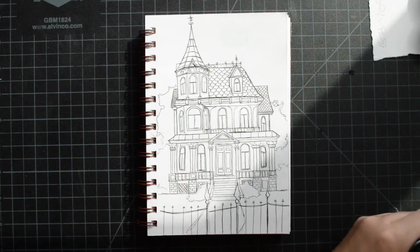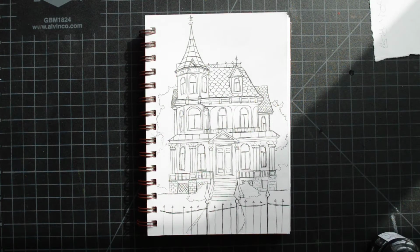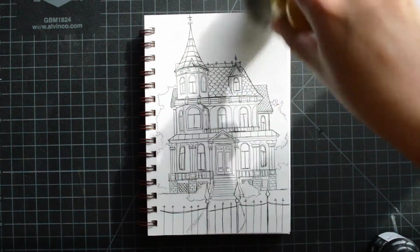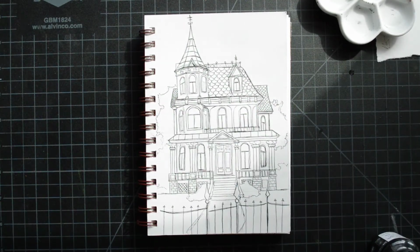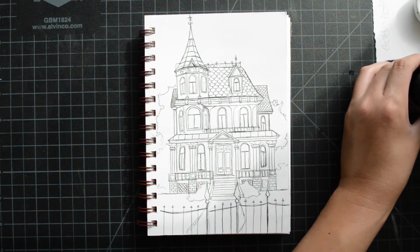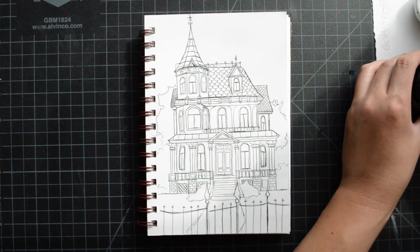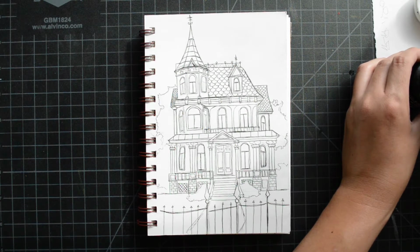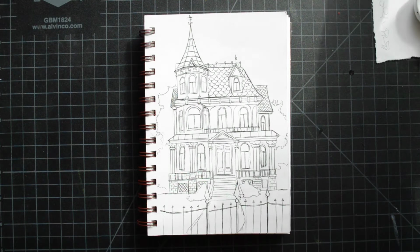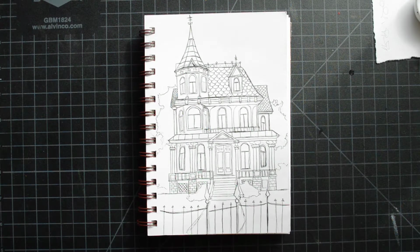Finally getting around to doing the washes. Here's some footage of me trying to set up, dusting off my paper because I initially inked this and then walked away for about a week. I didn't come back to it. I tend to just leave things on my desk and then they get dusty, hence what the shaving brush is for.